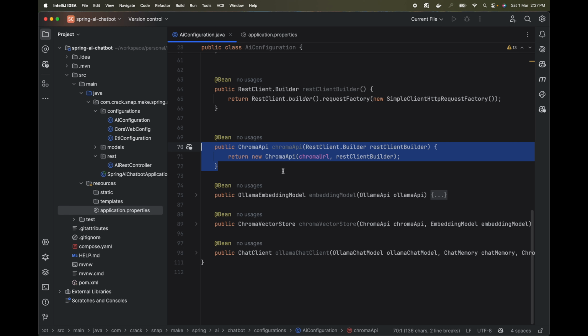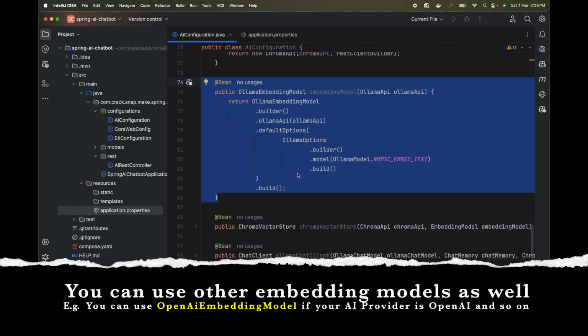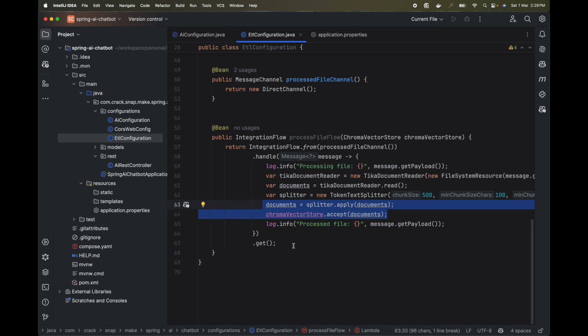This bean will also help us to talk to the Chroma DB that we are running as a Docker container via HTTP with the help of REST APIs. In this bean, similar to the chat model, we are creating an embedding model. Think of this like a translator which will take your natural language and translate it to vectors. In our ETL pipeline, when we stored those chunks to the Chroma Vector Store, the Vector Store internally uses the embedding model to convert the document to vectors before storing them. Also, when you ask a question, the Vector Store will first translate your query to vectors and do a cosine similarity search between the vectors to find all the similar documents.